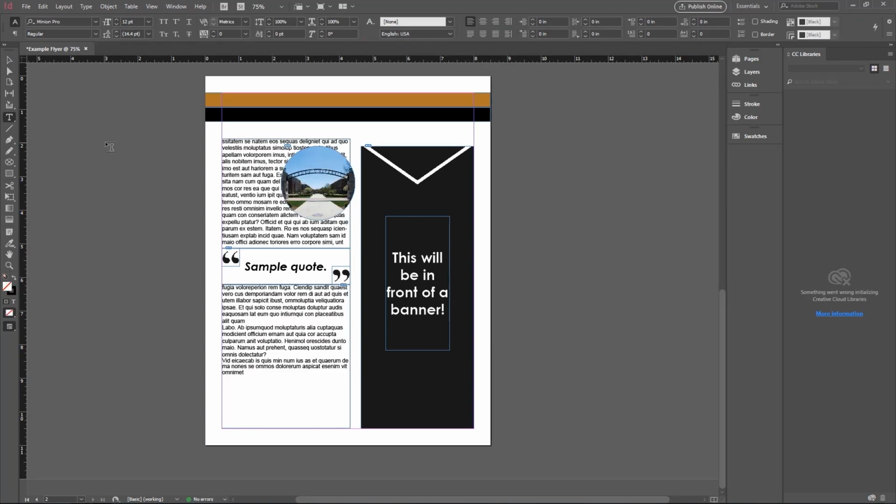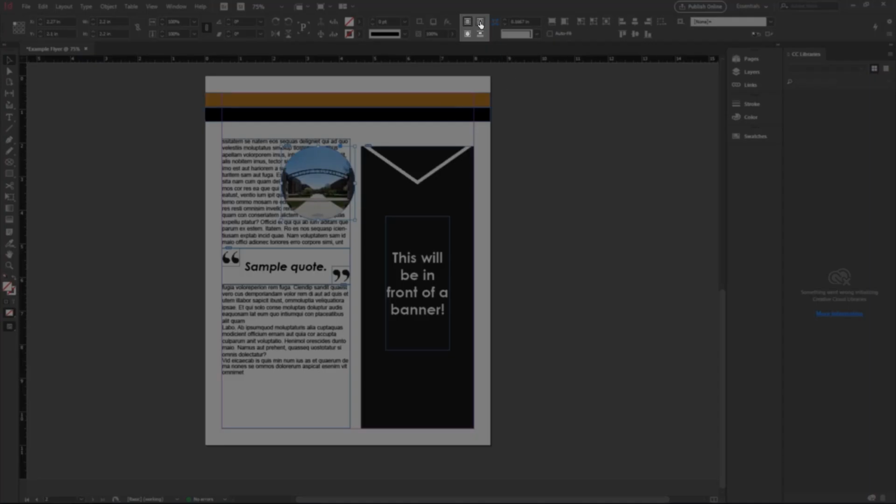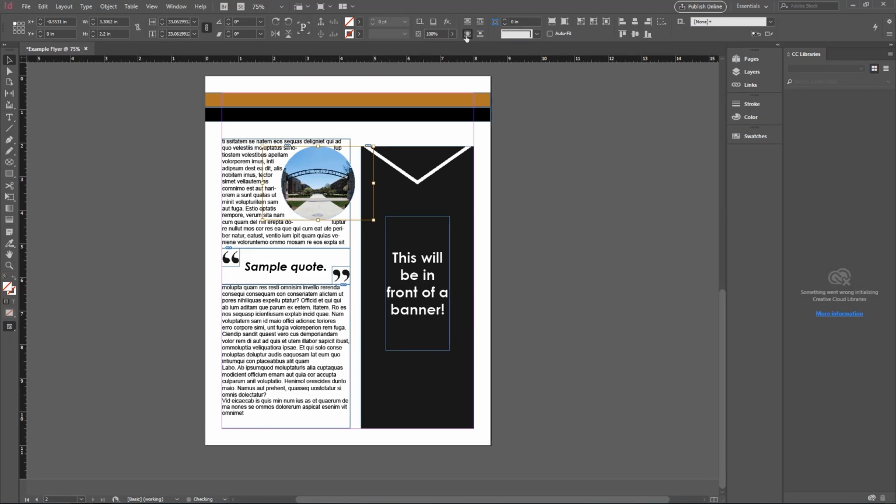The last thing I want to cover in regards to images and text is text wrapping. In some cases, you may have images in your project that you'd like text to wrap around. To do this, use the direct selection tool to select the image's frame, and then in the top right-hand corner of the Tool Properties bar, select one of the text wrapping options. For our example newsletter, you'll want to do this for the Purdue Arch image on the second page.